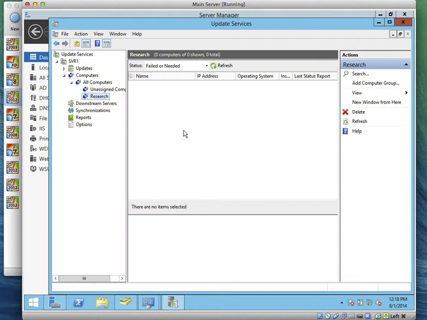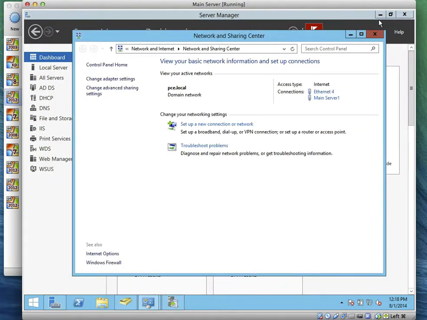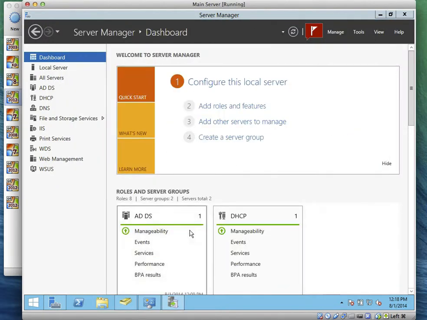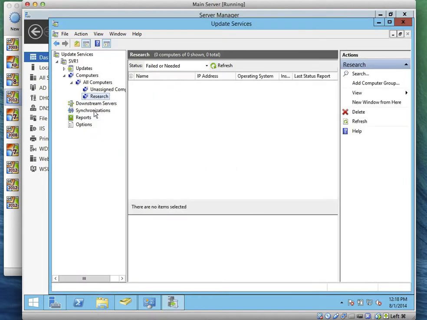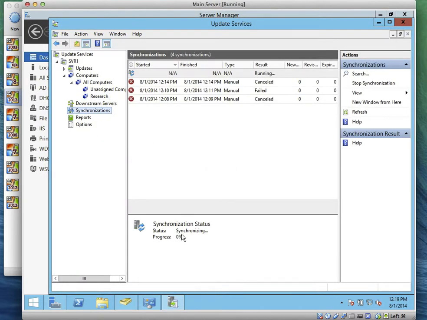Okay, the next step is to go to group policy. We're going to create and link a GPO, a new GPO to the research OU called WSUS. So let's go to the group policy management. We'll minimize this, close this. Remember, it's still synchronizing. If you come to synchronization, yeah, it's still synchronized. At least even though we can get 1% or 2%, we'll be able to see some of the files that will be synchronized. Remember, I'm connected to the internet.